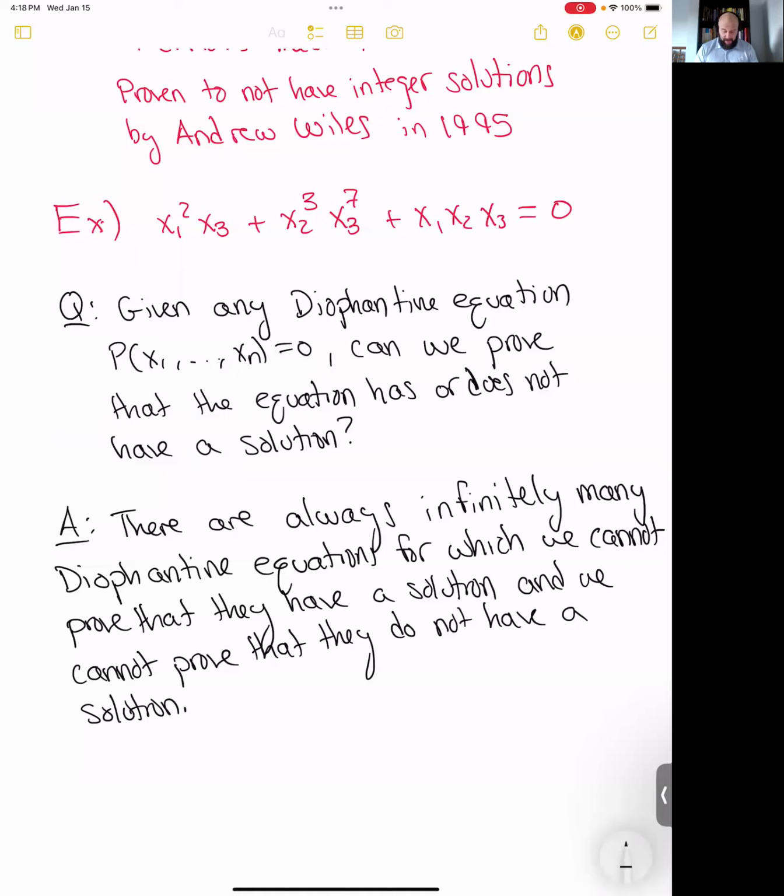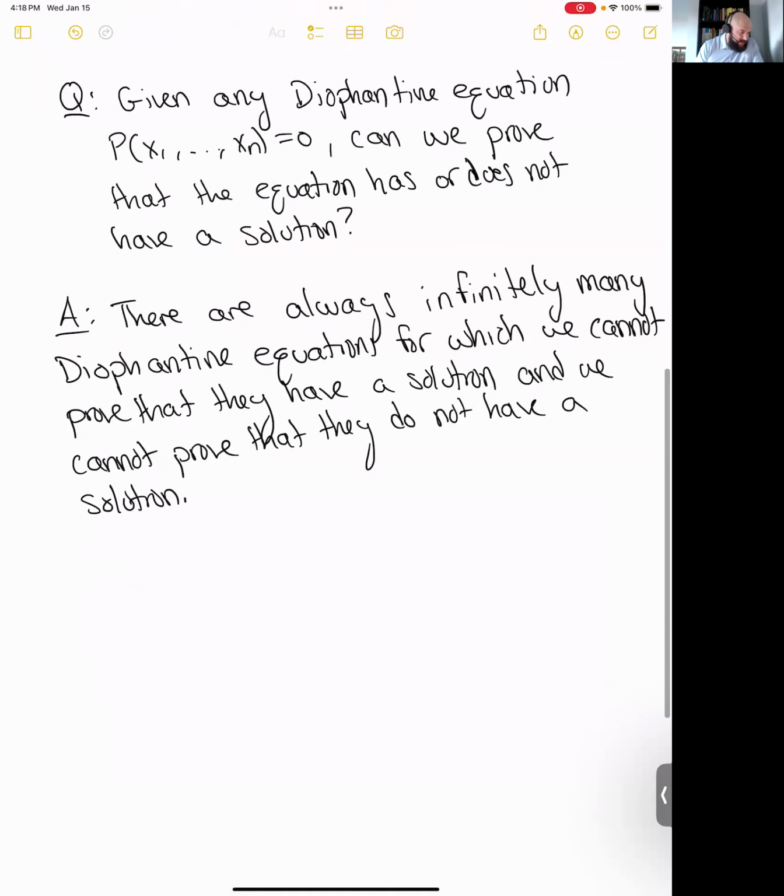And it's true what I said in the very beginning of the video, that Diophantine equations have been studied for a very, very long time in the history of mathematics. But we don't study every Diophantine equation. We've studied special ones. And even to this day, there are special classes of Diophantine equations that people study for special reasons. And so, someone could object that perhaps the ones that we can't decide are somehow the uninteresting ones, right? And I'll admit that the proof that is used to show this cannot actually exhibit a particular Diophantine equation, as I understand it.